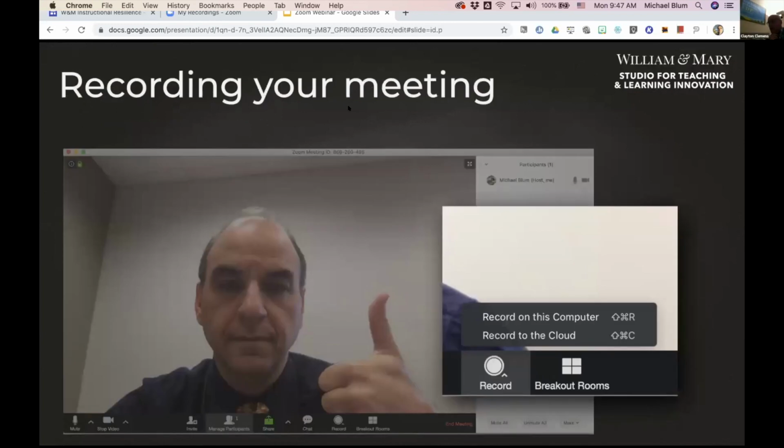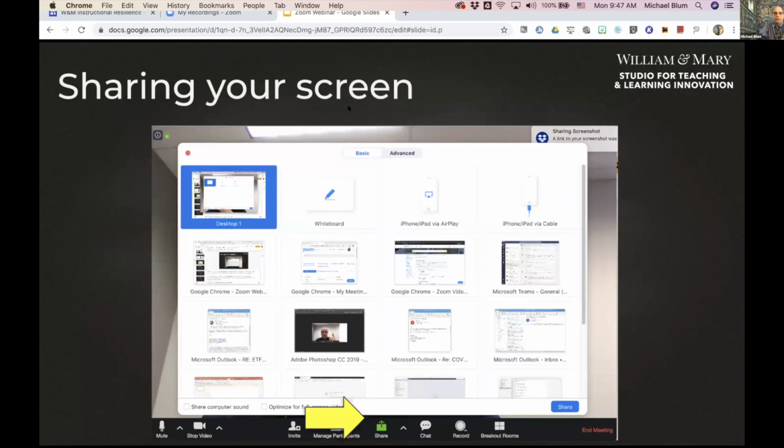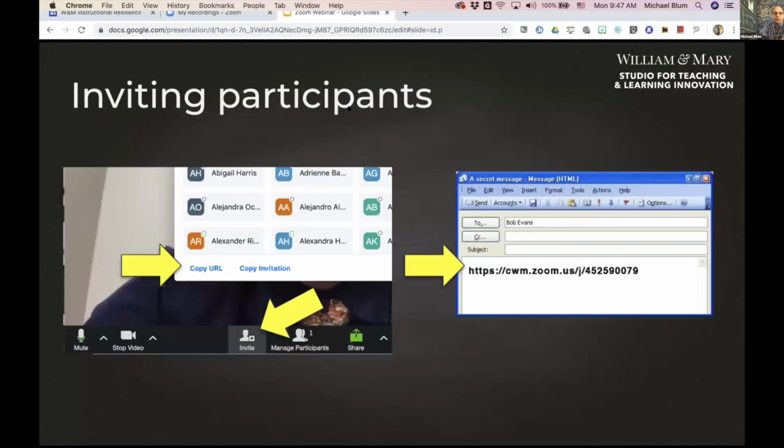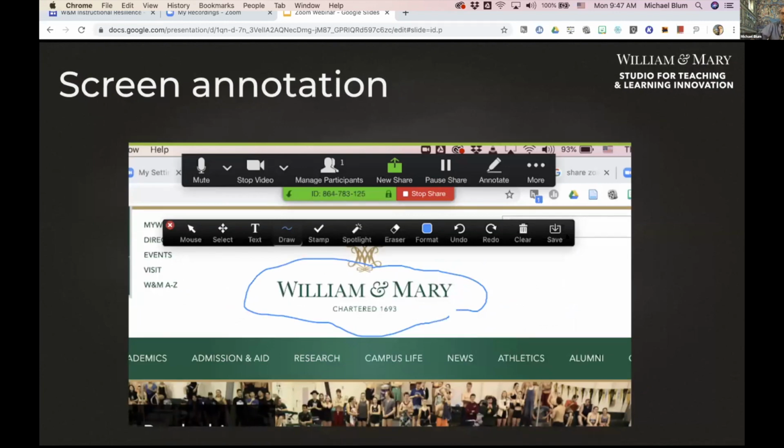I can be seeing my presentation right now. Okay. And that's just under share screen. To share your screen, if you're looking at your screen, when you hover over it, you should see that share or share screen at the very bottom of your screen. And then you will choose your desktop, or you can choose Whiteboard, or you can choose a PowerPoint that you have open. And then you click share, and then you'll share your screen. Right. And then whatever you're showing will appear.